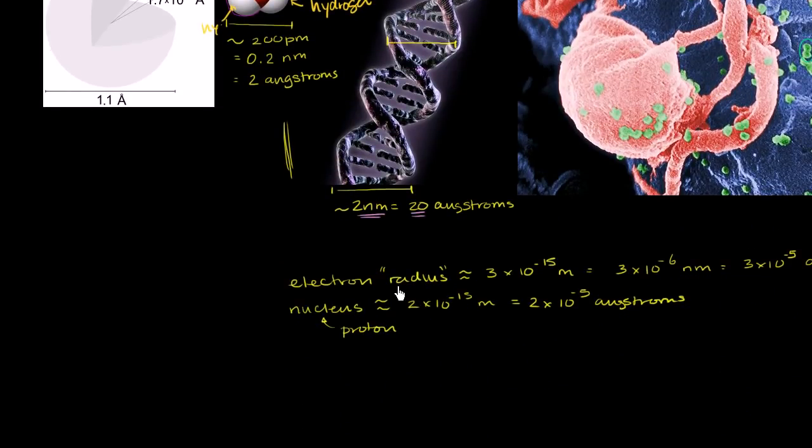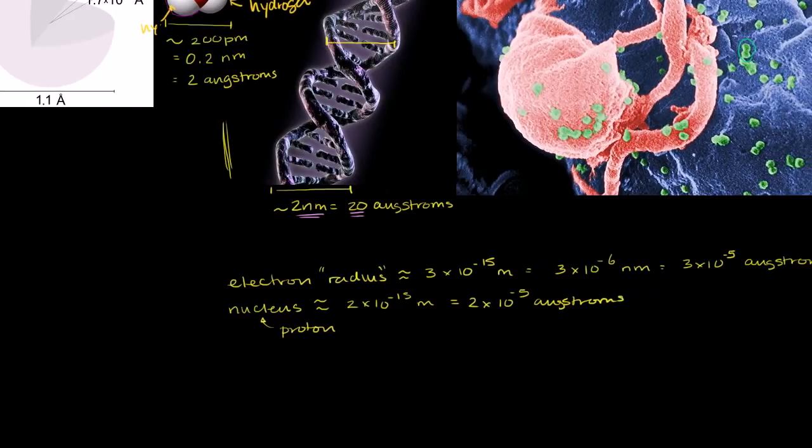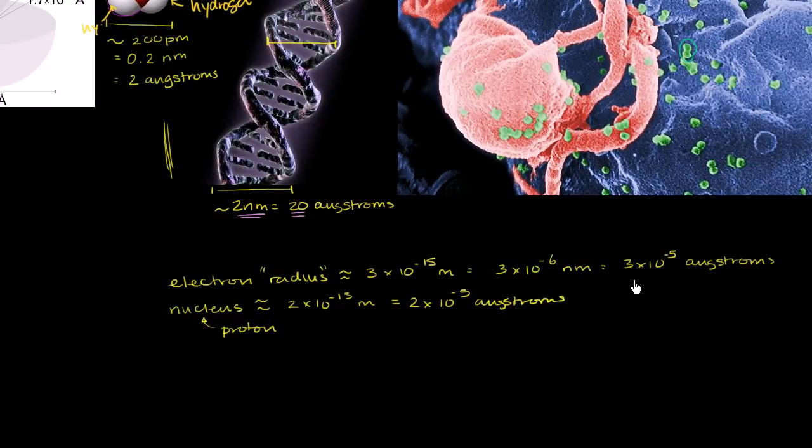And that's because, if you look at an electron, and when we say radius here, it's really hard to define where it starts and ends. An electron has a radius of three times ten to the negative fifth angstroms. And the nucleus of a hydrogen atom, which is really just a proton, has a radius a little bit, the general idea is it's about one ten thousandth of an angstrom.